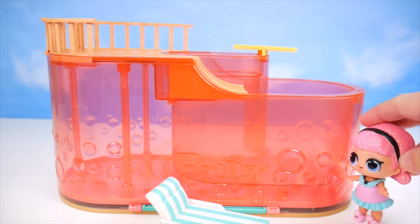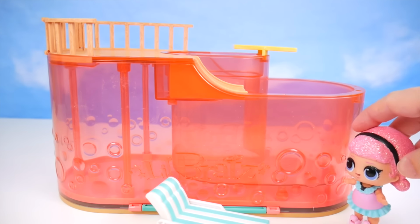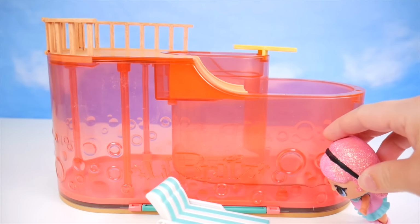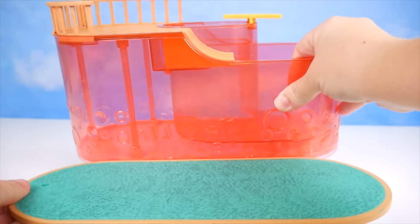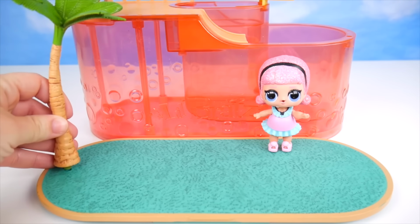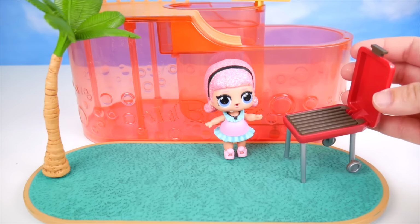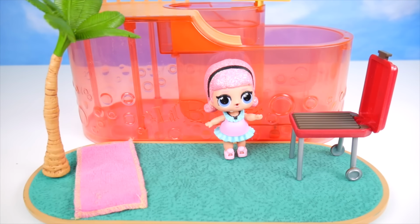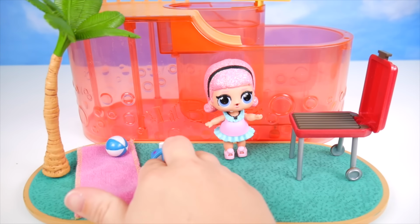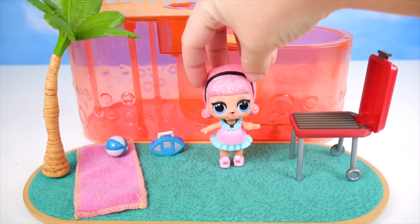Better get started. Pool's great, but we need kind of a grassy deck area or something. Oh yeah, I know, from underneath. If we lift up Madam Queen's pool, a grassy deck folds out. On our grassy deck, we can put in a palm tree. What else could we put here? Maybe a grill for cooking up hot dogs or burgers or whatever. Maybe a nice towel for lounging under the tree. Even a beach ball. And how about this? A little radio boombox for playing music. All right, this grassy deck looks pretty good and it didn't take too long.